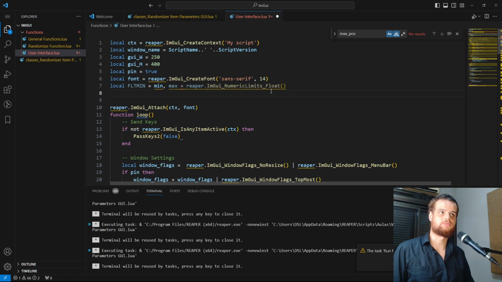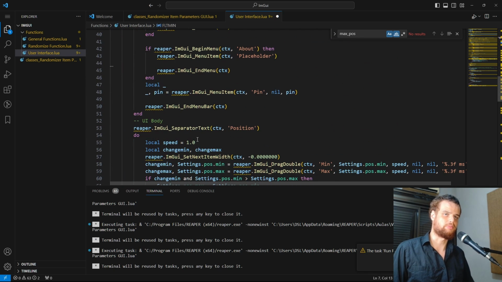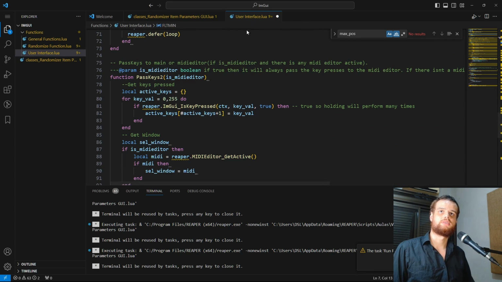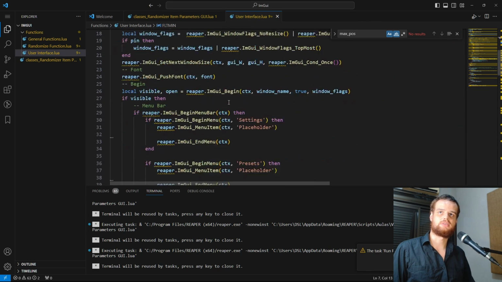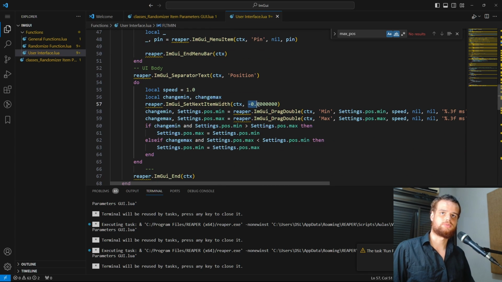Okay, and we use this numeric limit floats. This would return the minimum and the maximum value that we can have, and we just want the minimum. So we get this FLT min that you probably will see around some scripts, and we're gonna put it in your width. So negative FLT min.